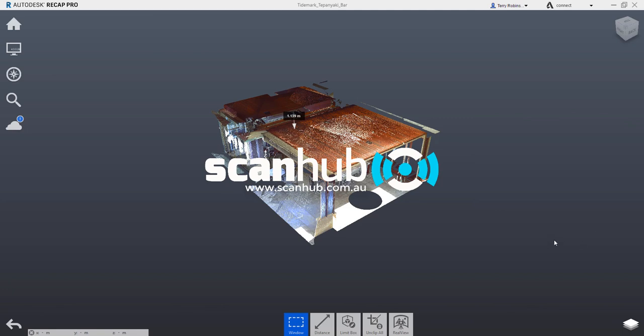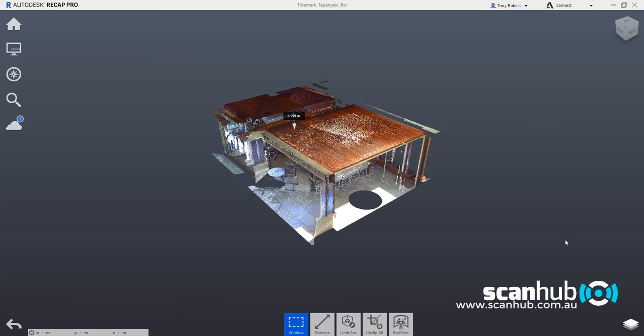Today, in this little tutorial, I'd just like to show you how we're measuring up inside a scan for a rather large house. It's a three-level house, but this particular scan that we're looking at the moment is just on one outside portion called the Teppanyaki Bar. So we're going to go through this.